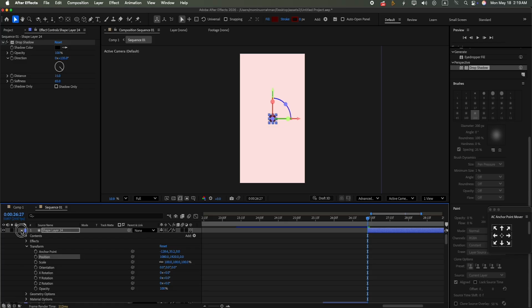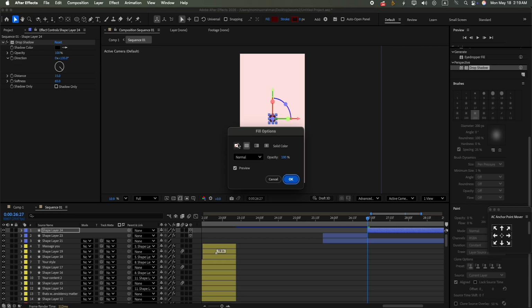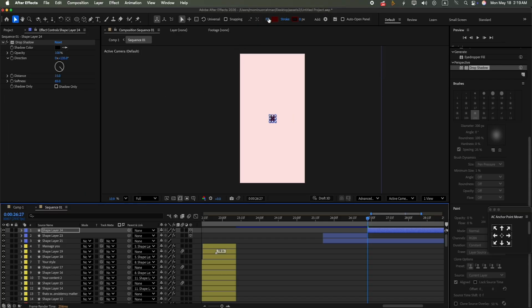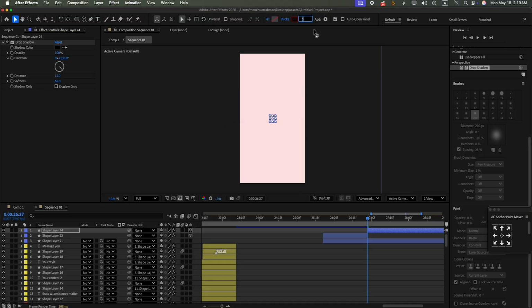So now if we go to this stroke, this stroke color is the same and then the fill is none and this stroke size is okay.